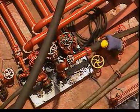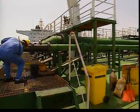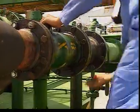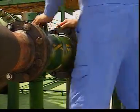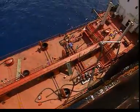The officer in charge gives the order to commence once he's certain that all the valves to the designated tanks are open. The transfer must start at a low flow rate. Everyone must be aware that things can go wrong at any time. They need to have an action plan ready to cope with the worst possibility.